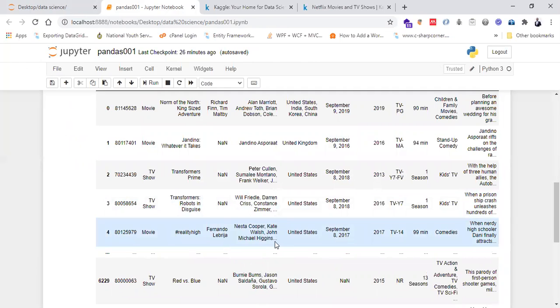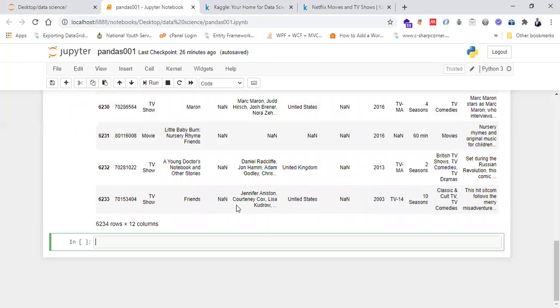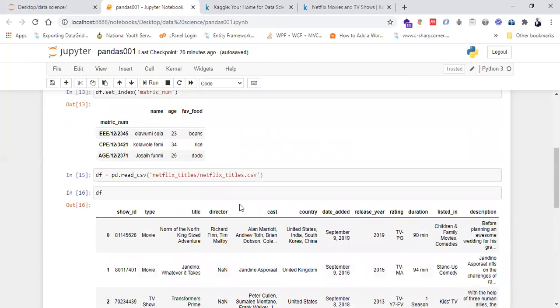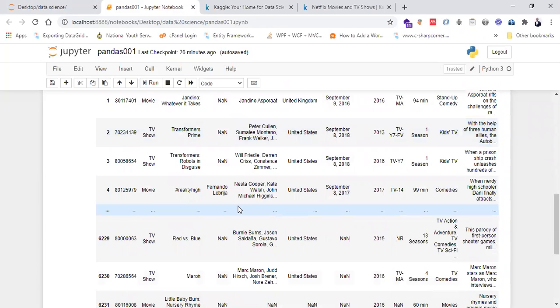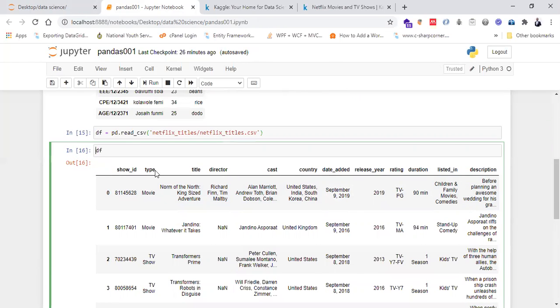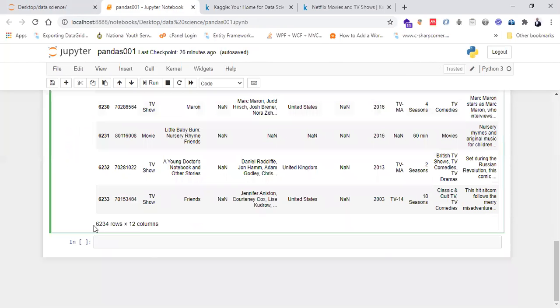As you can see, if we scroll down, it's telling us we have 6,234 rows by 12 columns.